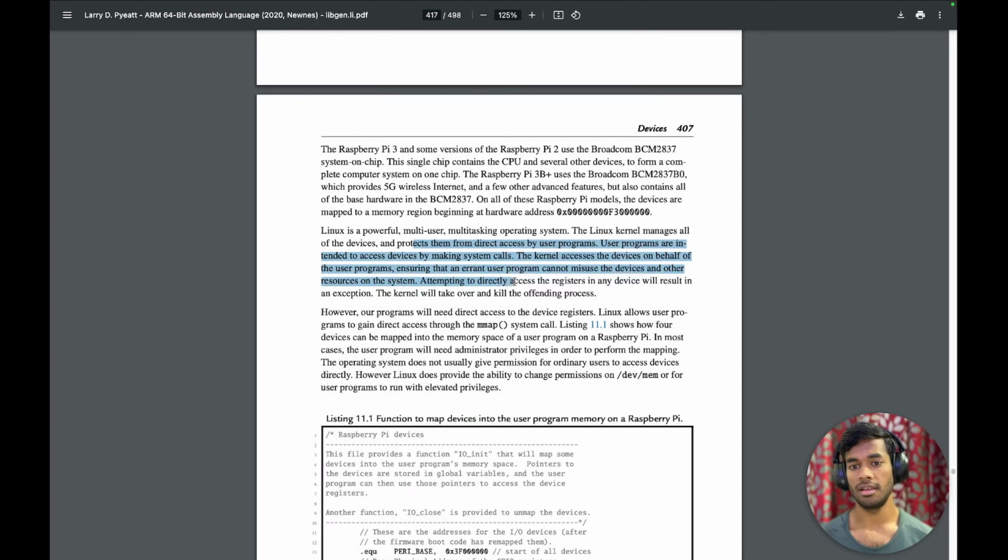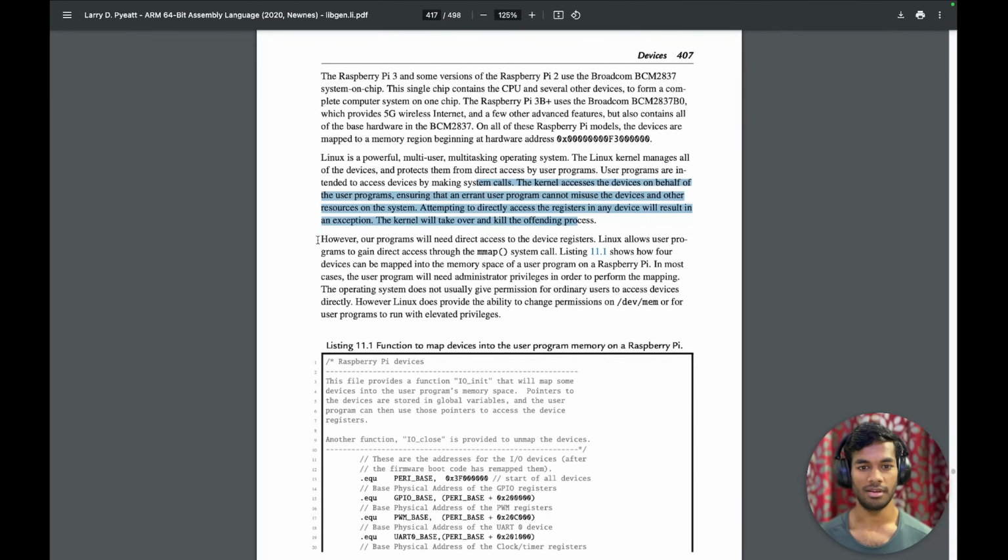Attempting to directly access the register in any device will result in an exception. The kernel will take over and kill the offending process. It will kill you. It will come after you. Linus Torvalds, the man, will kill you.